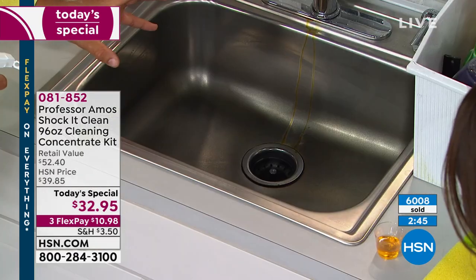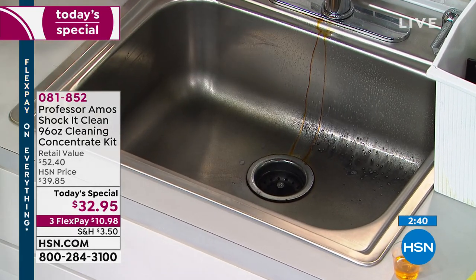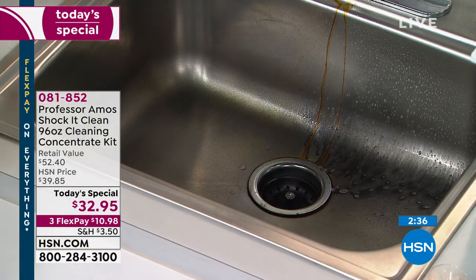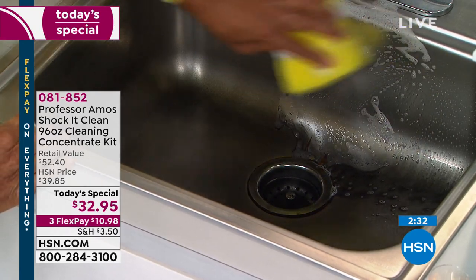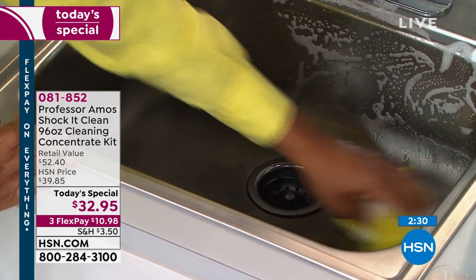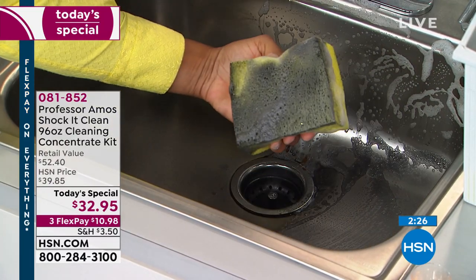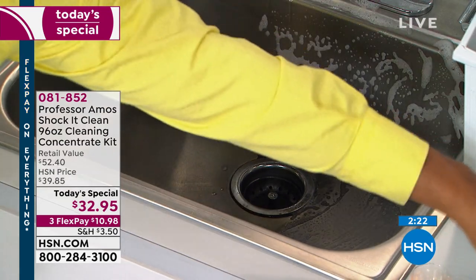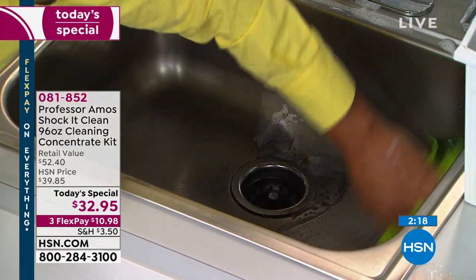That's a feature you're going to love about Shaka Clean. I'm going to spray this area in the aluminum sink. If you have aluminum, copper, or brass, a lot of those cleaners from the store could tarnish, rust out, and pit your metal. You won't have that problem because it doesn't have those chemicals to rust out, tarnish, and pit the stainless steel or aluminum. It's getting the job done — look at the grease. It's removing the grease on contact. Rinse that away or wipe it with your microfiber towel.